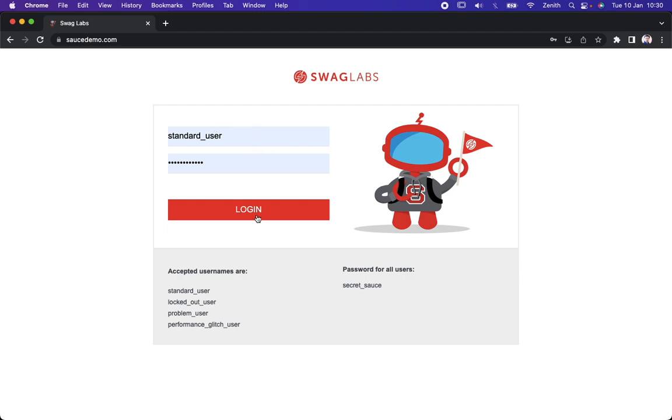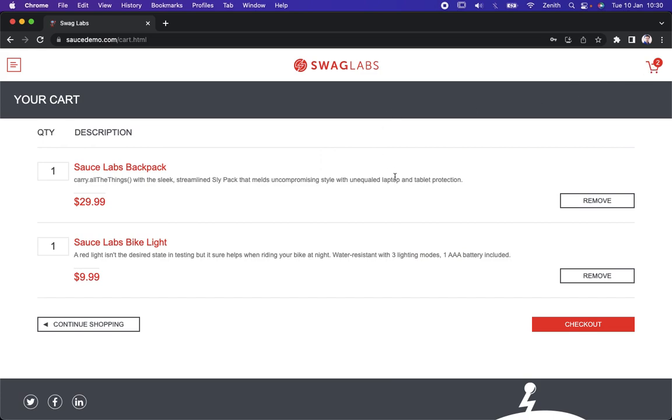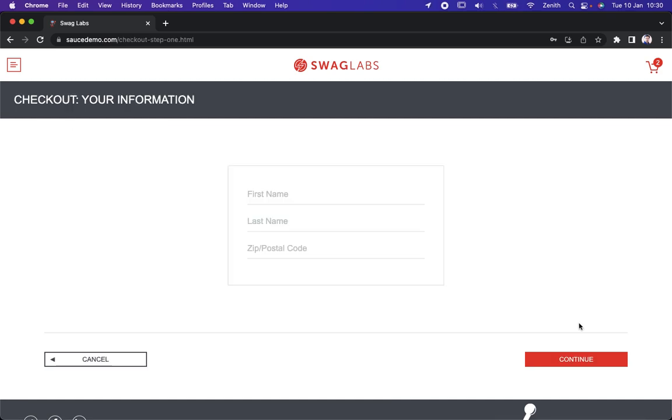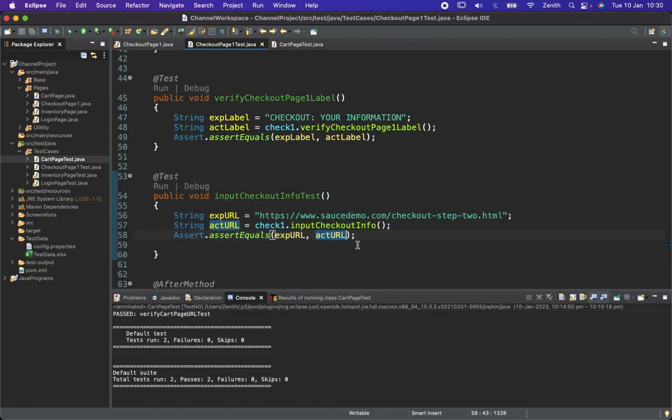I will log in, then add some product, go here, click on this checkout button, and fill this data like this. When I press the continue button, as a verification I will be on this page, so I will verify this particular URL, and verification will be done. So we don't need to verify this again whenever we code for this particular page.